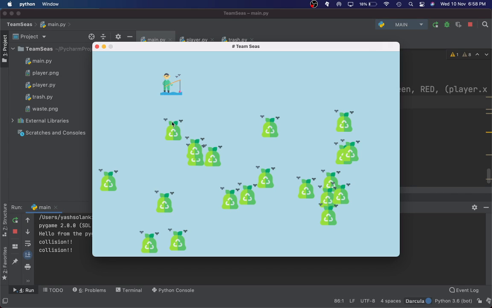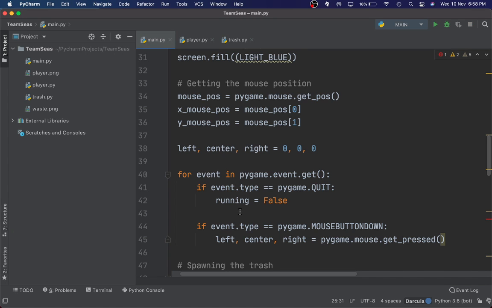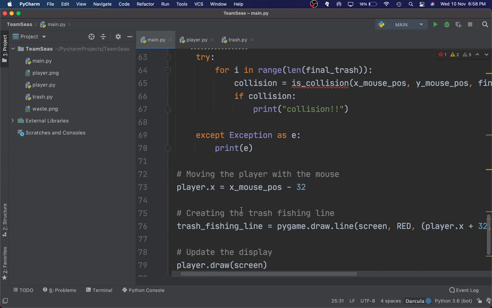But no, that's not the case. Okay, so what is the reason that this is so bad? You know what? I think I'm just gonna draw a rectangle around it. Screw it. I think that the collision system is incredibly bad. Instead of that, we can just draw a rectangle and use collide rect. I think that's a lot better in terms of this.